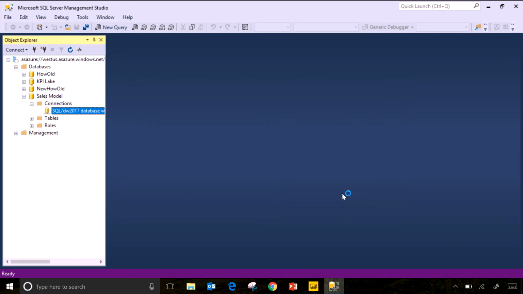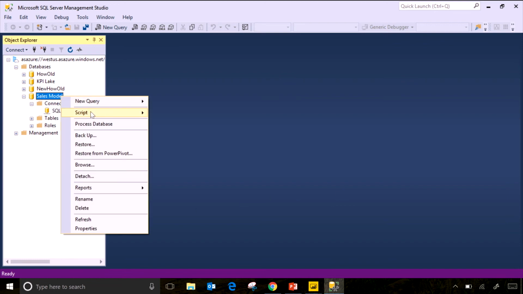If we want to go back to the SQL database and fetch new data, we have to be able to authenticate to it, so we're just supplying our credentials there. Now I can right-click here and just say process database, and this will reprocess all the data. Every time, if you have bigger models, you want to reload all the data every single time. It gets unmanageable when you start getting to that 1 gig, 2 gig, especially around the 400 gig range.